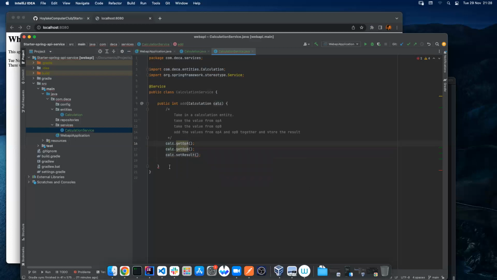So let's set these. Let's say int a equals this, int b equals this, and then I want to set the result. So I'll say a comma b. What do I want to do with these a and b?